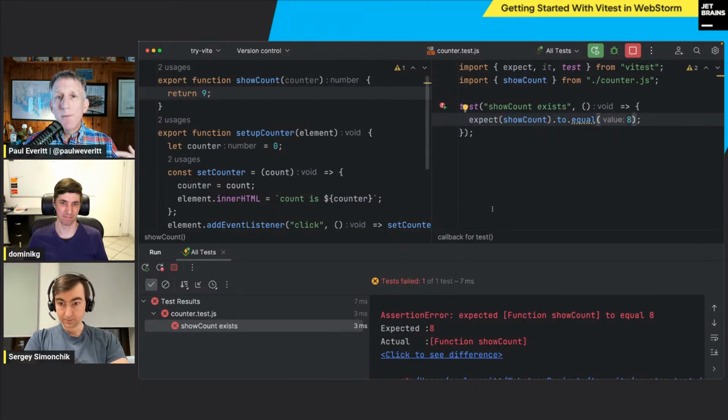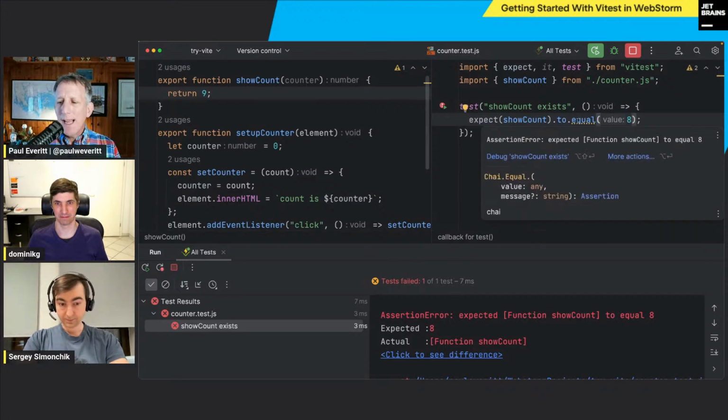Dominik and I were talking about not switching contexts, flipping to the browser, flipping to the browser's dev tools, going to the console or the inspector on a node, then going back to the editor. So what if we could stay in the IDE and not even switch context to the tool window? This tells us what test failed, and then hovering over that will tell me why it failed.